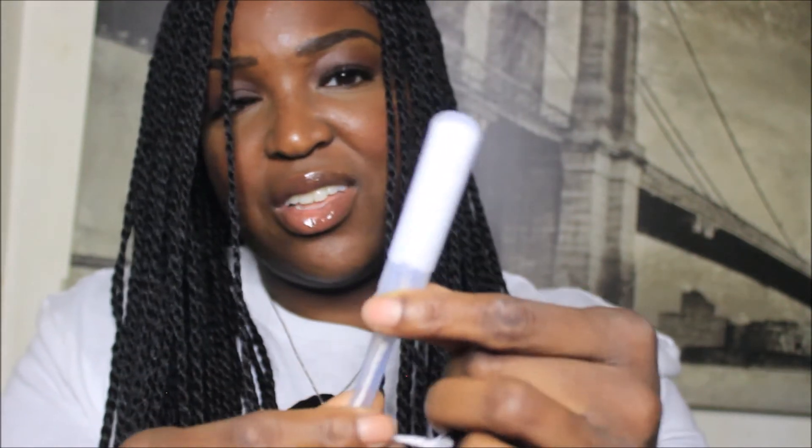Let me show you guys what it looks like — this is how it comes. I'll open it up so you can see. Look at that — and this is recyclable packaging with 100% organic cotton. It's a good tampon, it holds pretty well. I feel a lot more secure when I wear my tampon with my pad in public. I really love the Honey Pot Company's pads, and I love the packaging — it's very pretty and girly.